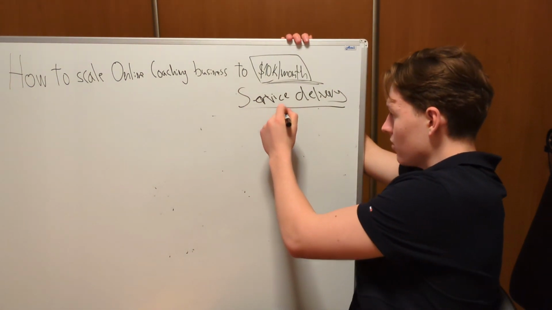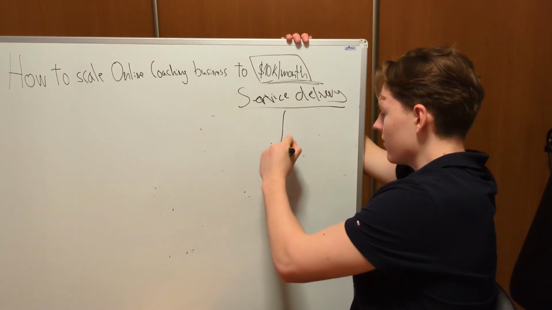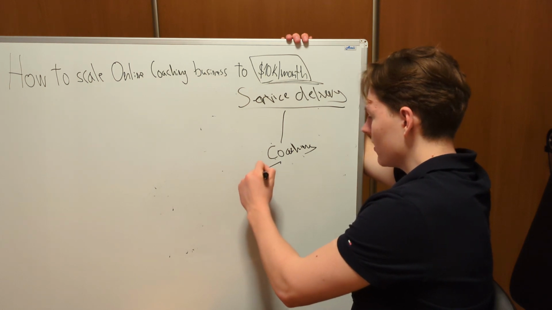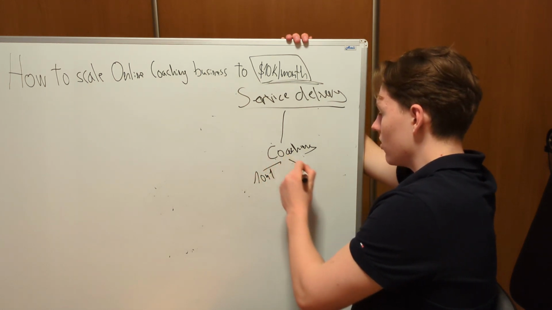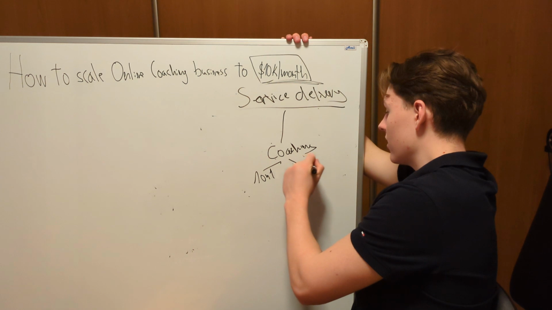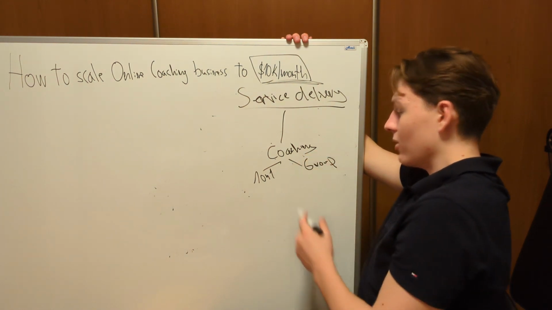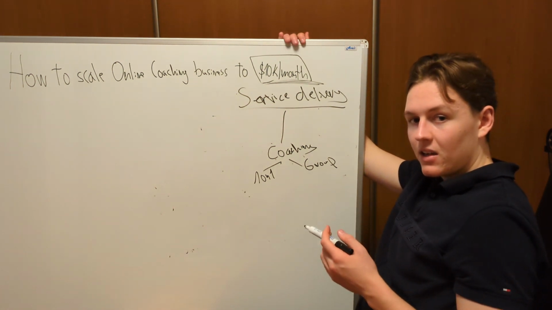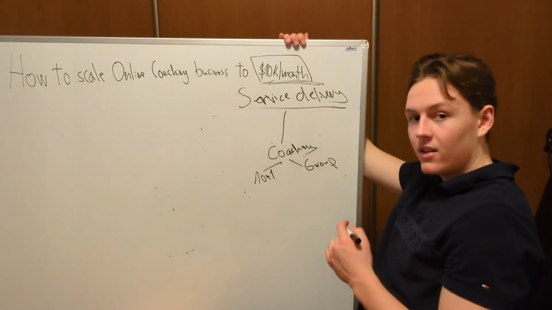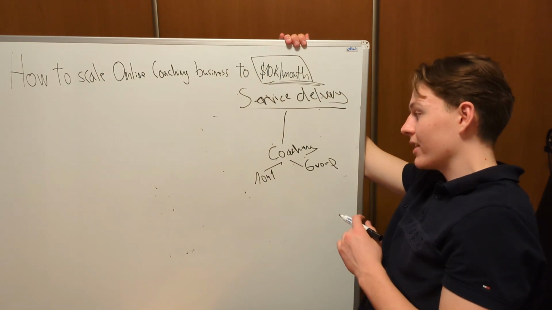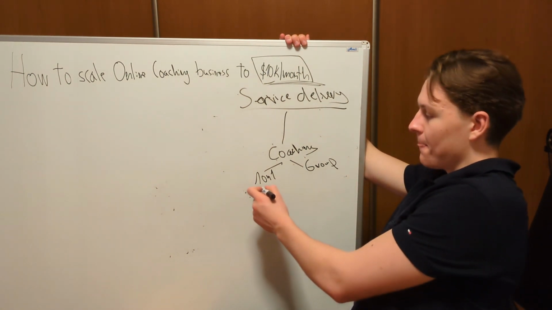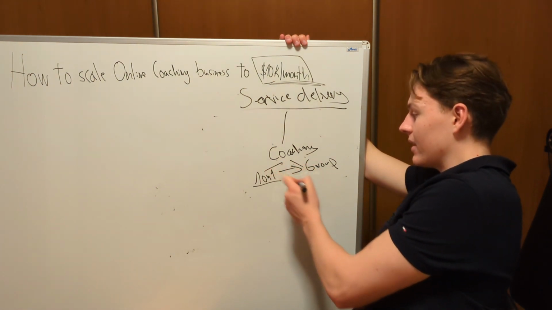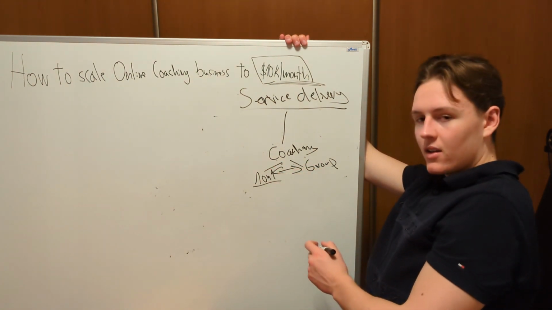So the core value should be the coaching itself, and you can do this in two ways. You can do it one-on-one, or you can do it in a group. Now, the one-on-one is going to hold more value than the group, right? So, in the beginning, if you are still not that popular and you cannot really decline too many people, I would stick with the one-on-one in the beginning. But at the same time, you can complement it and do both of them, right? So this is so great.